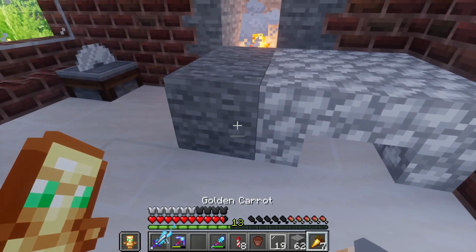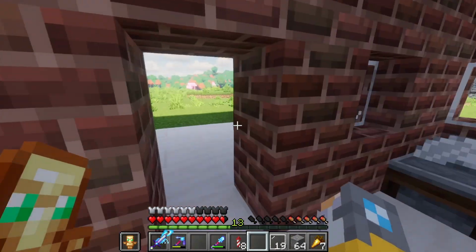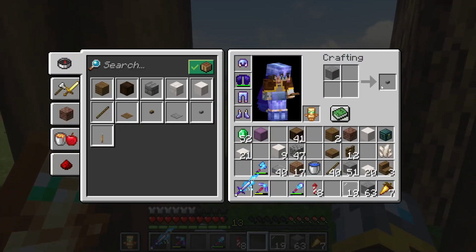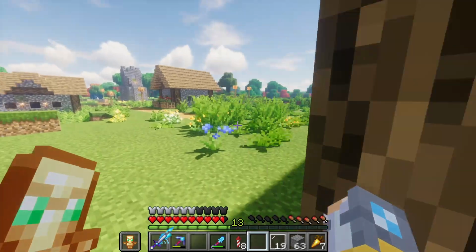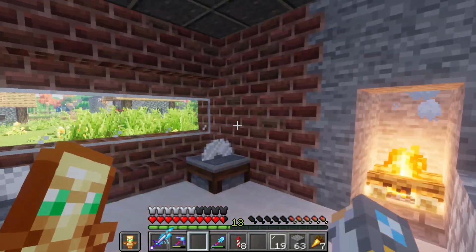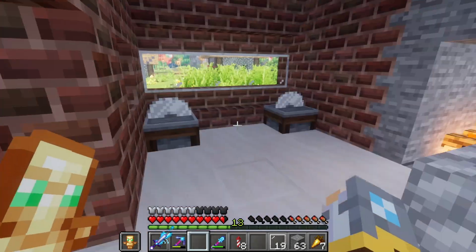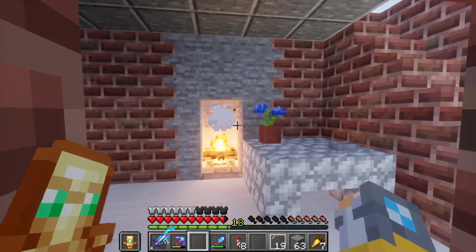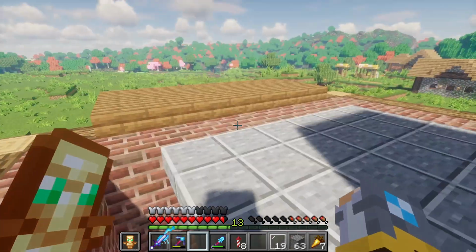2, 3, 4, and there we go. Now we have a table. And there's going to be a flower pot there. And a stone button that I want just, you know, to liven things up a bit. And in the flower pot is going to be a cornflower. Because I want a really high saturation color, but it's really small and accented between everything here. So, yeah. That's good. And then we go up here. We're going to have everything.